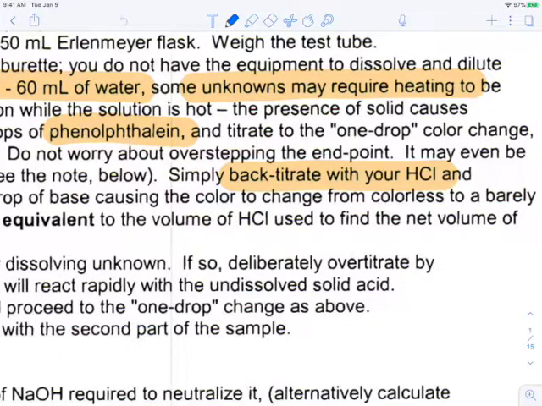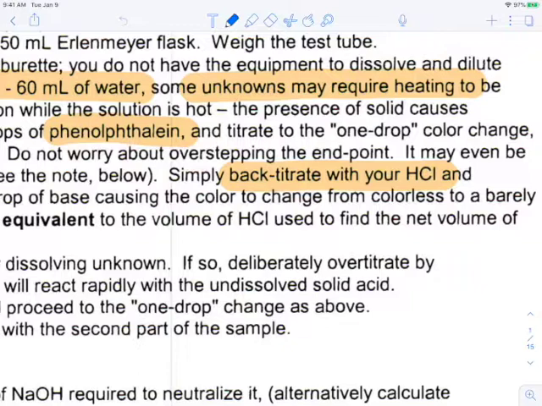Every once in a while, and if you've ever done a titration, you know how easy it is to do that. Suddenly you weren't paying attention and boom, it goes bright red, bright pink, and you're like, oh man, I added like 3 drops too many and suddenly it's bright pink. I wish I could go back a little bit. Well, that's what we do with the back titration.